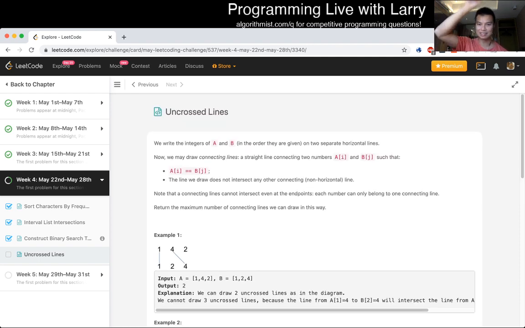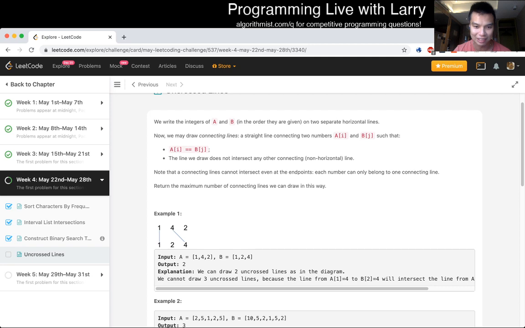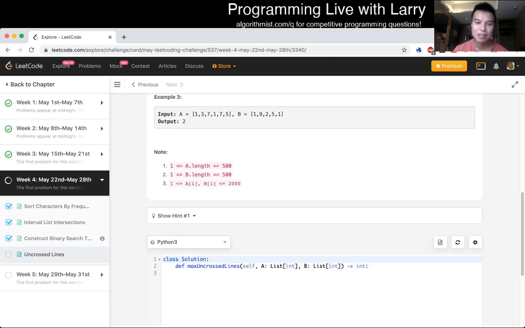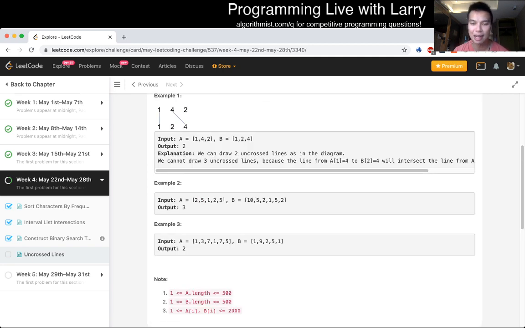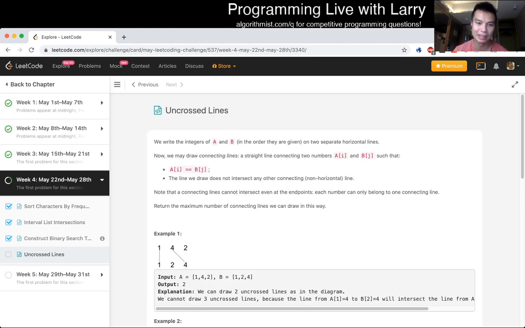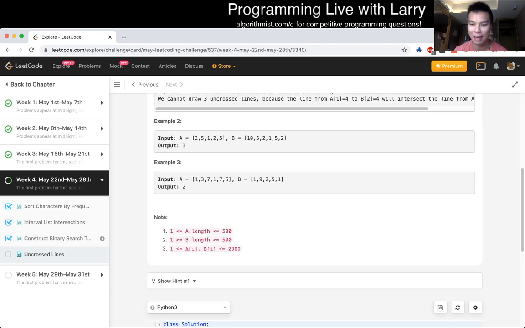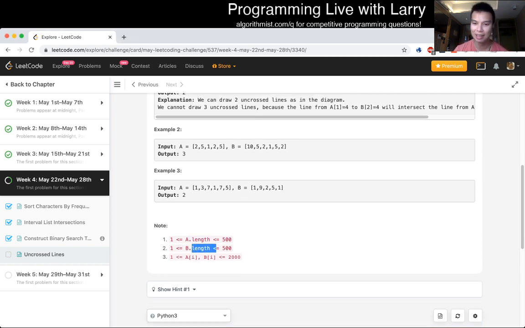Can we draw like going around or something? I guess not, because that would make it really hard. But yeah, the first thing that I think about is dynamic programming, and it probably is. And then the second thing I do is look at the n's and m's, and they are less than 500, so it should be okay, right? Because n squared is what I'm thinking of.